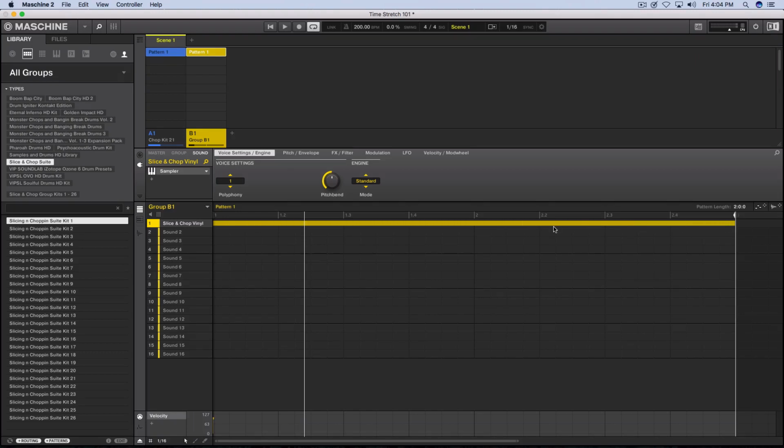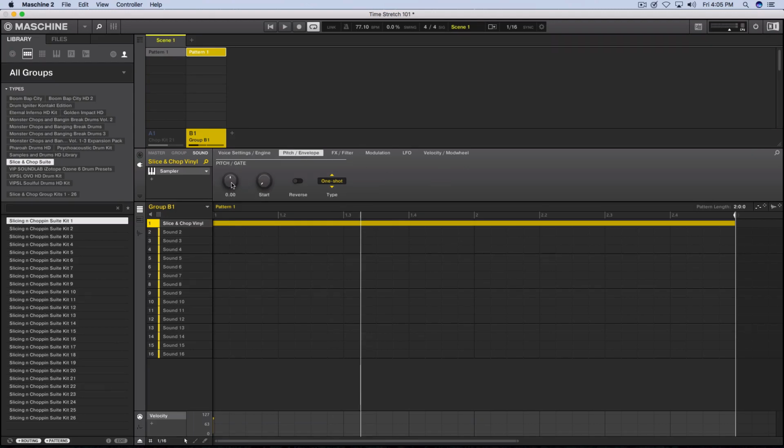Now when I play this back, it's going to loop perfectly at 77.1 like this. Let me rewind that, and let me mute group A real quick. Let's rewind that. Okay, you see that joint is perfectly looping.